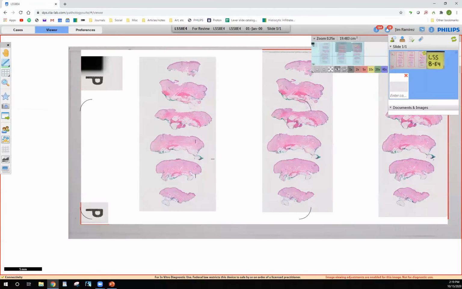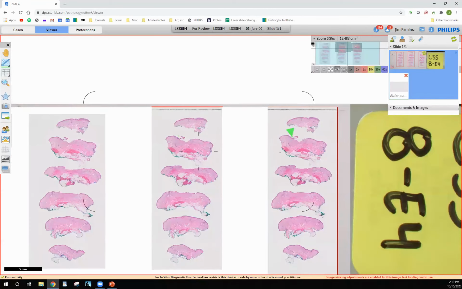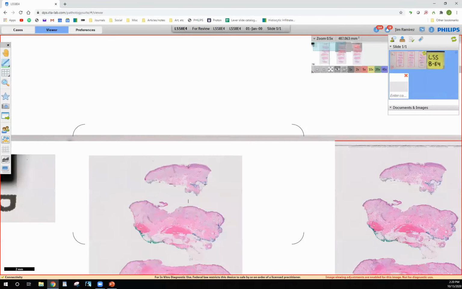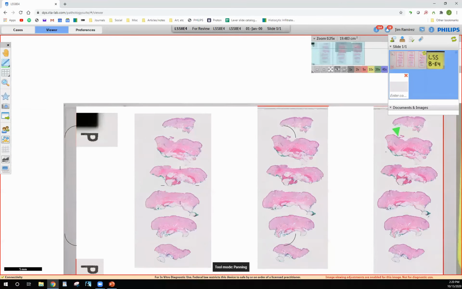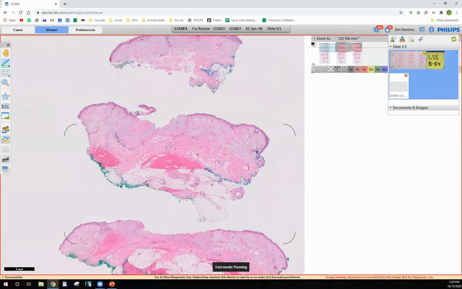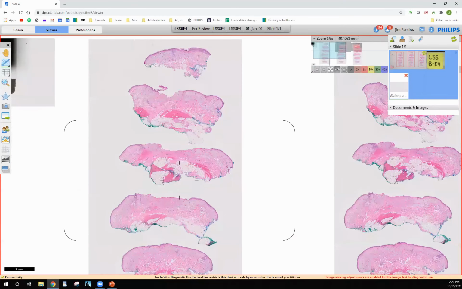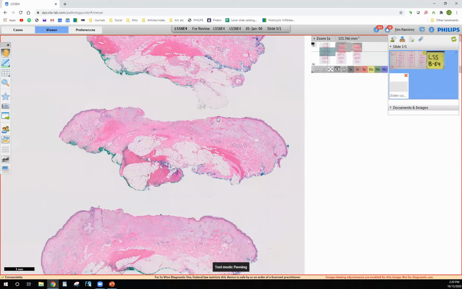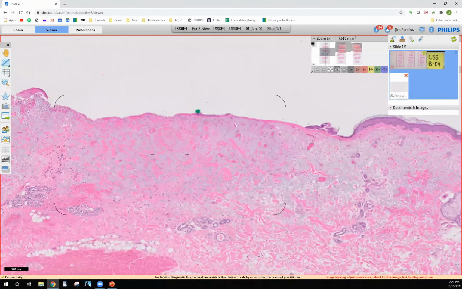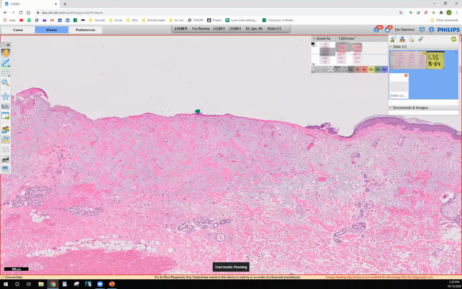So this is a case that's very common that we see in our daily practice in DermPath. We see that this is actually in the lips. And centrally, we can see that there's this absence of epidermis right here. And right here, we have this altered quality to the underlying collagen.